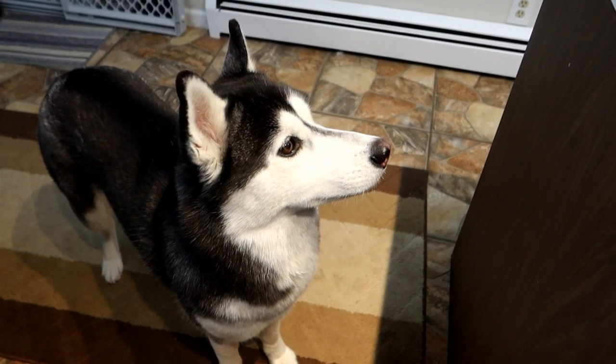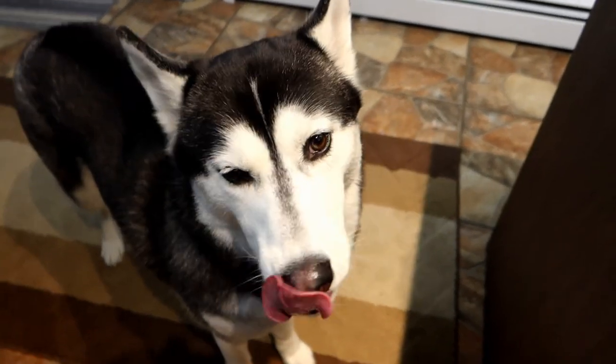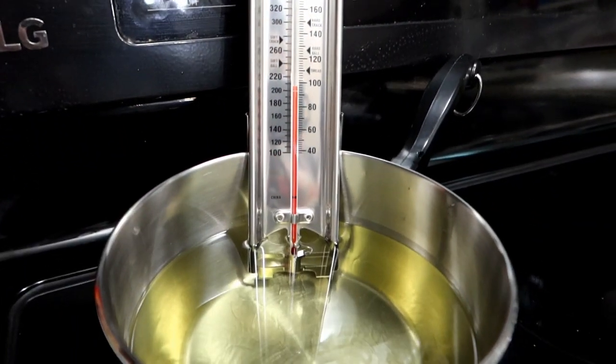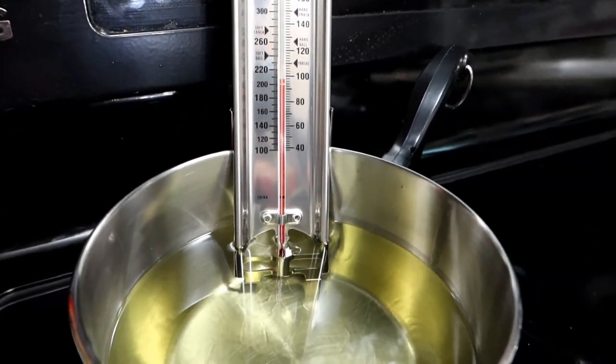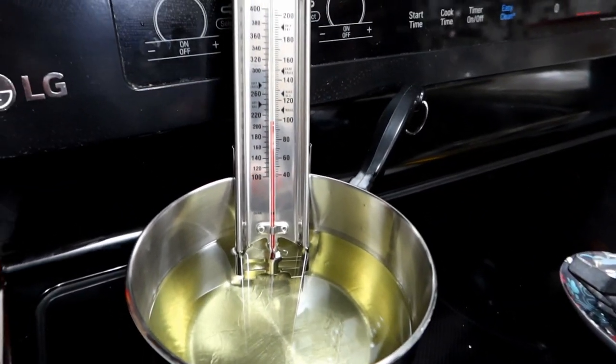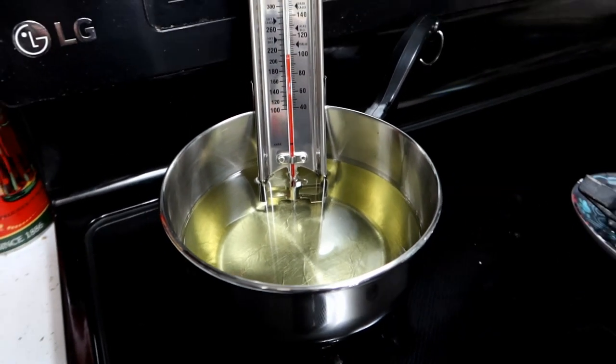She's like, I can smell all the smells, guys! It smells so good. These aren't for you though. So we actually have this cool candy thermometer and that's what we're gonna use to make sure we get the oil to the right temperature. I also have one of these little digital thermometers. You don't want your oil to be too hot, but you also need it to be hot enough to actually cook stuff.